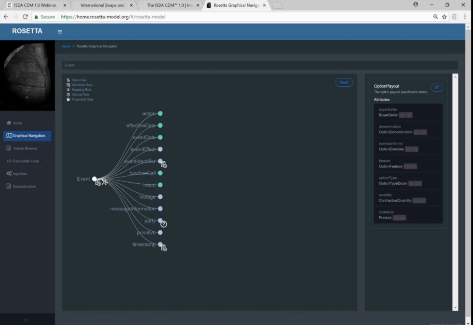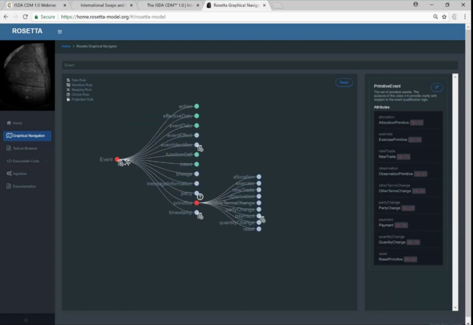The graphical representation that I'm currently showing is looking at an event and highlighting that an event will involve a different set of parties and will be made of a set of primitives.